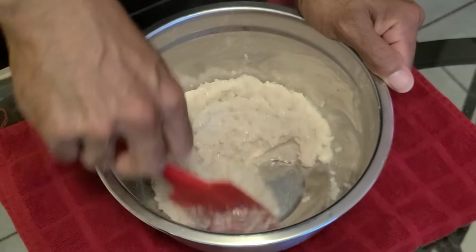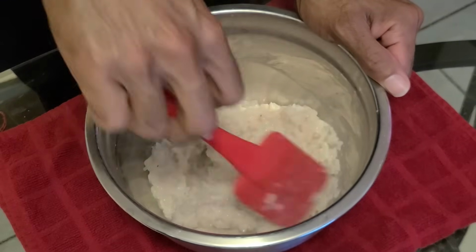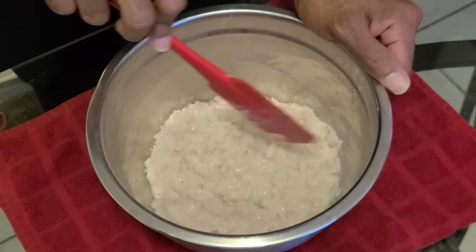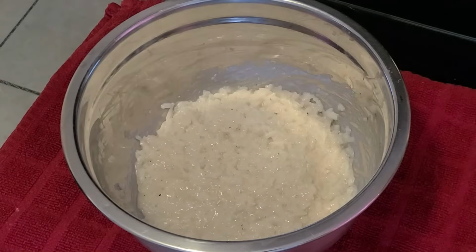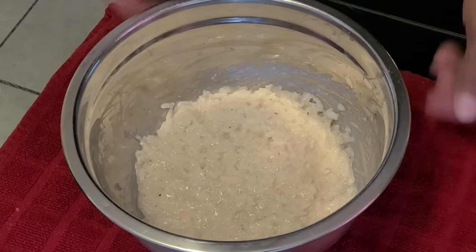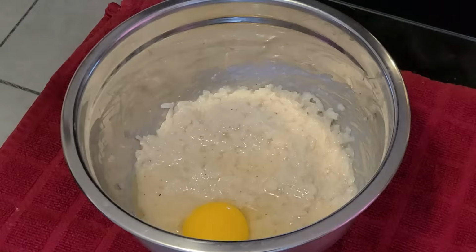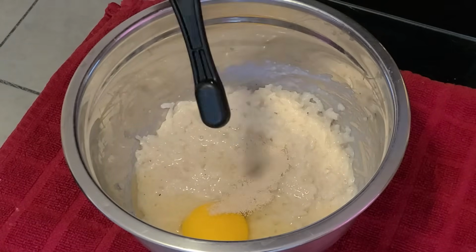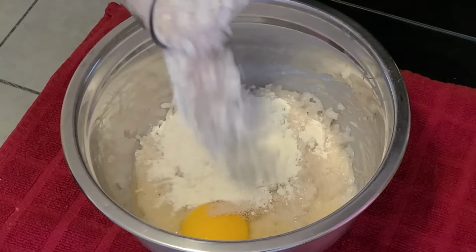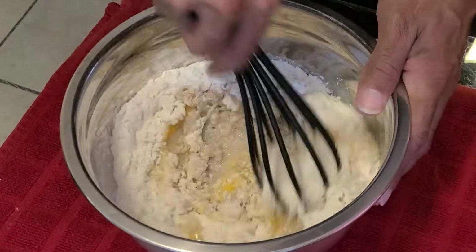Now you're going to let this cool until it reaches a temperature of 120 degrees Fahrenheit. You want to make sure that you come back and stir every few minutes. And you'll be good to go. Alright, now that we have this cooled to a temperature of 120 degrees Fahrenheit, we're going to add 1 large egg at room temperature, 1/2 teaspoon of instant yeast, and 6 tablespoons of all-purpose flour. I'm going to just take my whisk and give this a quick stir.